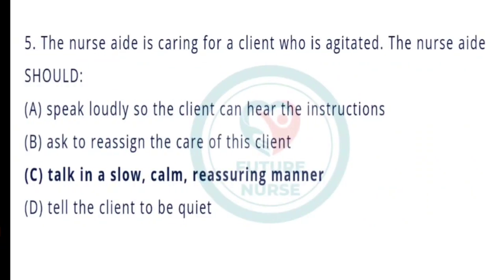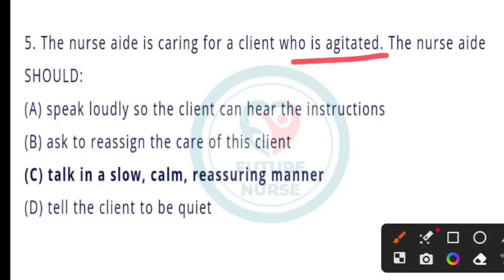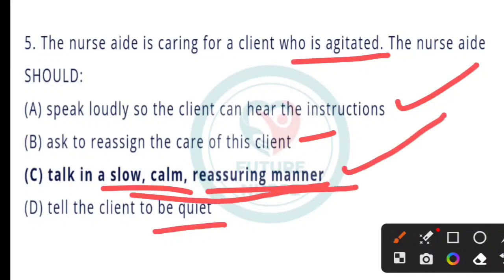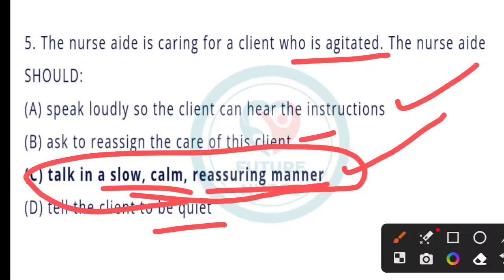Next, the nurse aide is caring for a client who is agitated. The nurse aide should speak loudly so the client can hear instructions, ask to reassign the care of this client, talk in a slow, calm, and reassuring manner, or tell the client to be quiet. The answer is option C. She has to talk in a slow, calm, and reassuring manner.